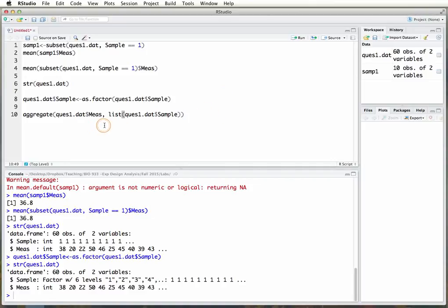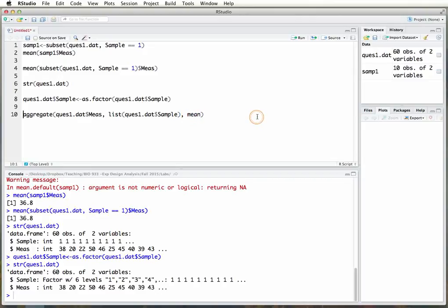So what we're saying here is you're going to take a list of all the levels of sample, that's 1, 2, 3, 4, 5, and 6, and for each of those classification levels, I want you to pull the measurement data. And once you've done that, I want you to apply some function to that subset. And in this case, we can apply the mean.